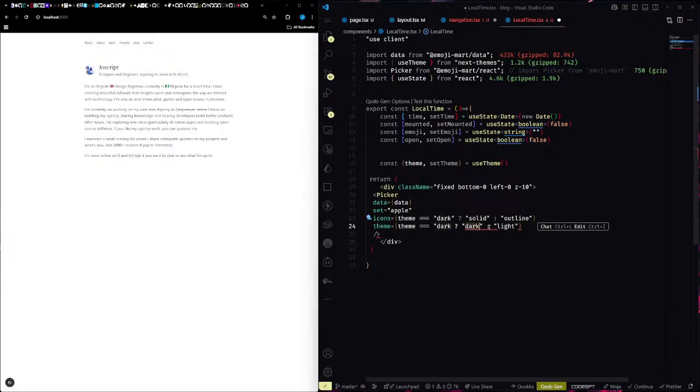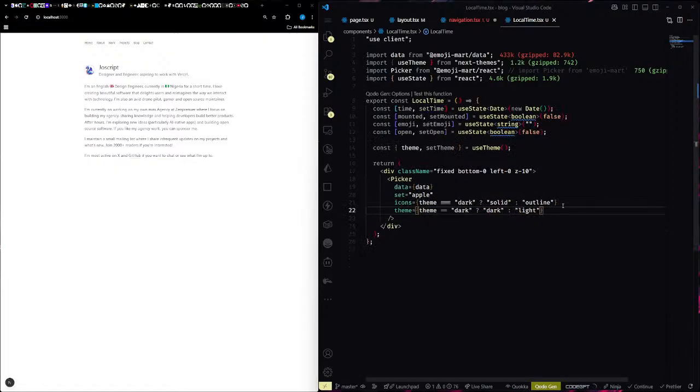Make it dark, else. Why is it complaining? Expected. Why is it saying expected?